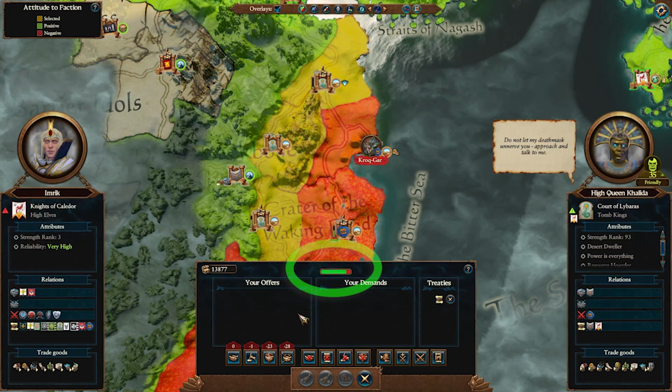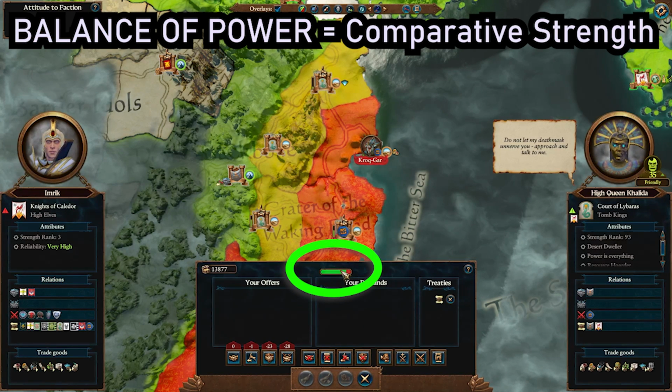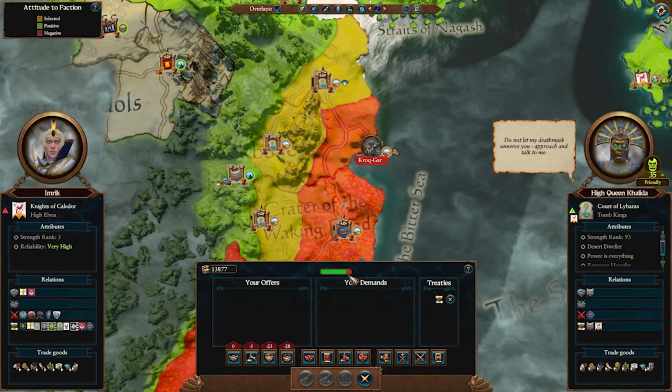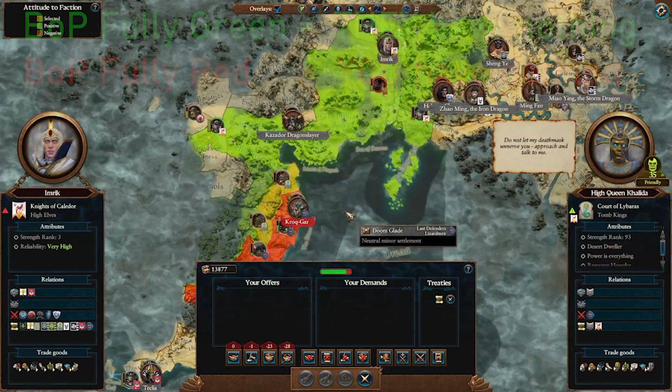The other really important thing is called balance of power, and that's indicated by this line in the middle of the screen here. Now what this is, is your strength versus theirs. Here it's basically all the way filled up with green in favor of us, meaning that we have overwhelming forces, and if you look at the size of our empire compared to his, there is no surprise there.